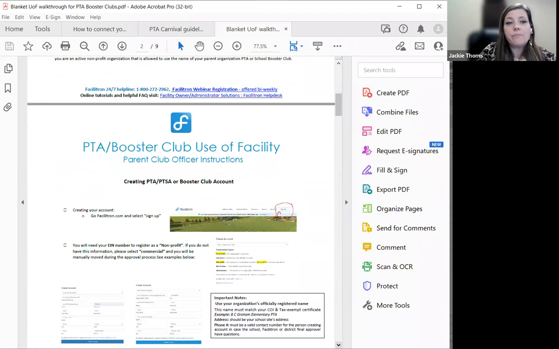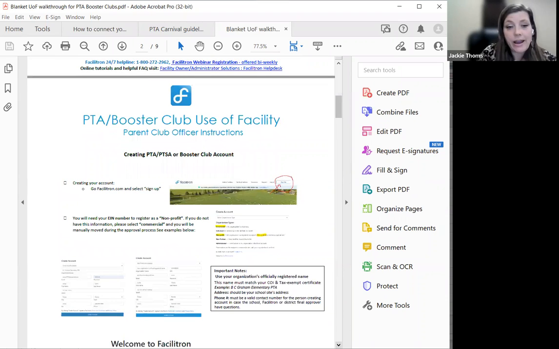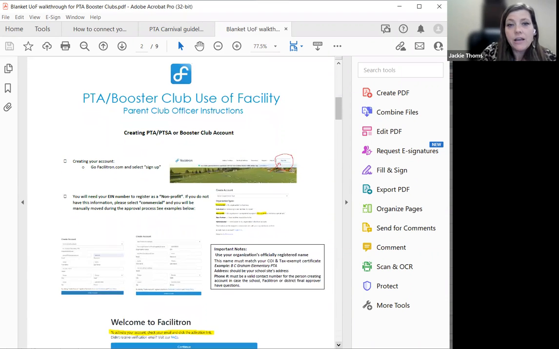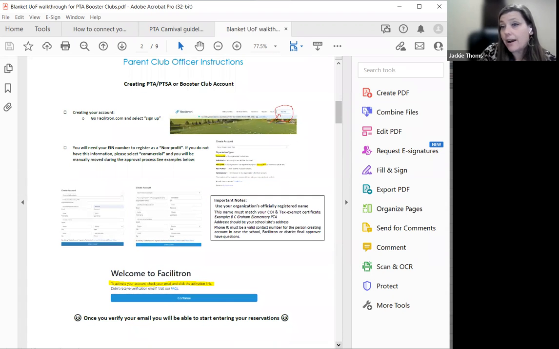So with your blanket use facility agreement, if you'd like, I can walk through a reservation on how to enter that. If any of you are in Facilitron right now and would like to go along with me, if you don't have your blanket use facility entered, we can go along and create one together. If you have any questions, I can answer them now. Otherwise, if you want to enter this on your own leisure and reach out to me with any questions in the future, I'd be able to help you as well.